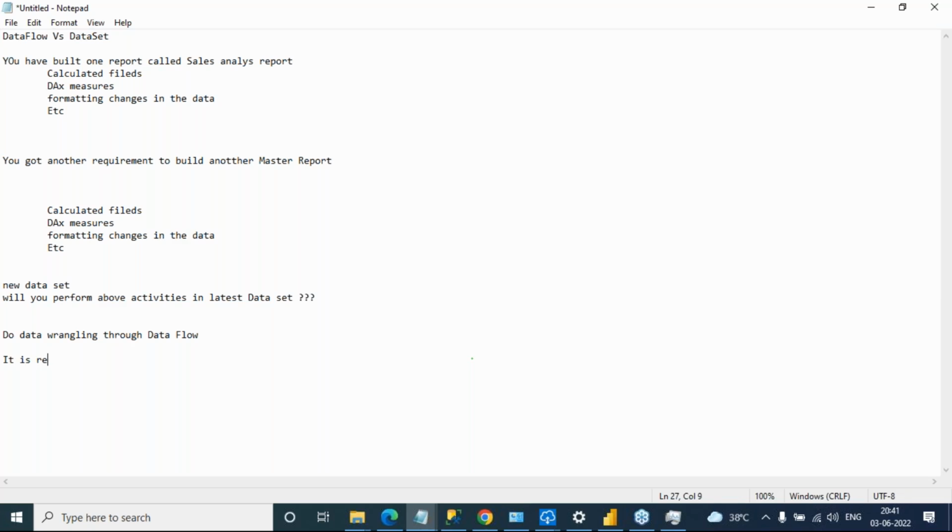It is reusable by you or by your colleagues also, again if they have permission. That can be reusable. And what is another benefit?